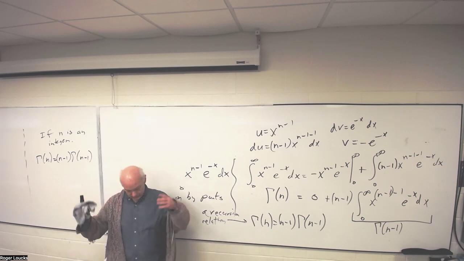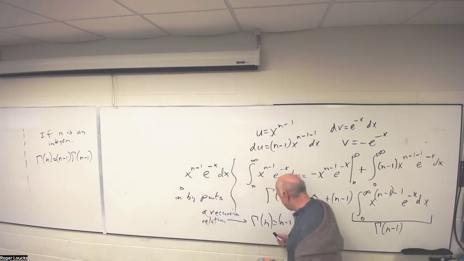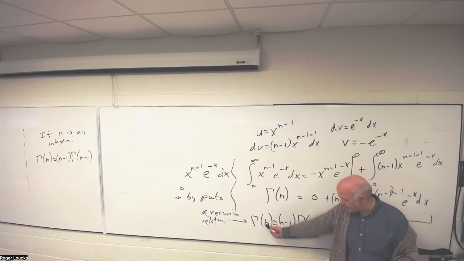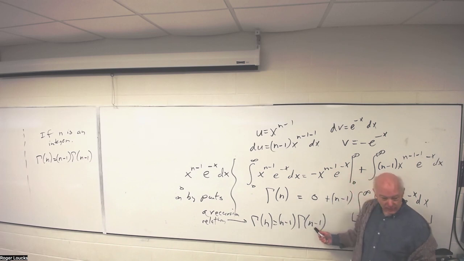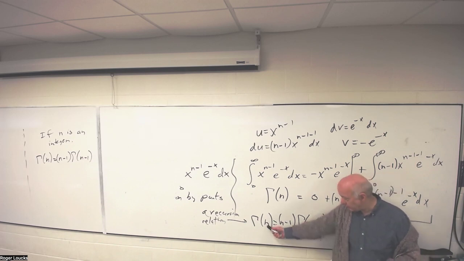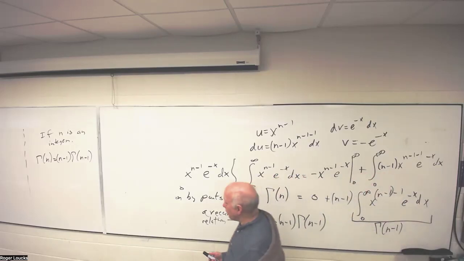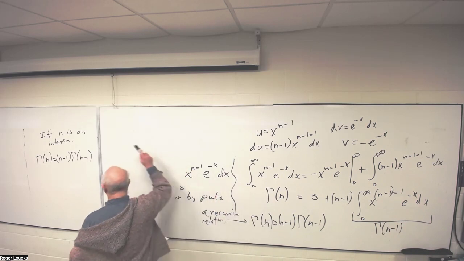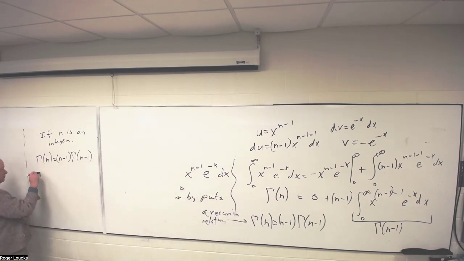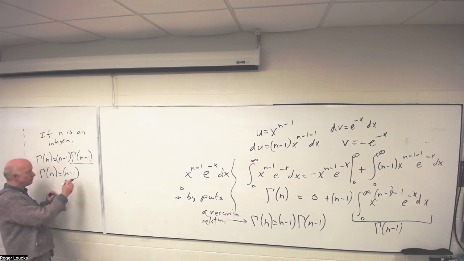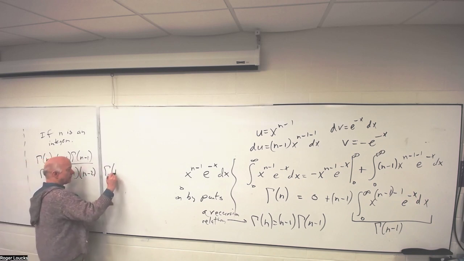So what do you do with this? You use this relationship here, but then we ask, what is this? Well, if I had n minus 1, this is n minus 2. If I then put the n minus 2 in here, then I have n minus 3. I can kind of feed this back upon itself. So I can use this definition to put it back into here, putting in my recursion relation: n minus 2 times gamma of n minus 2.